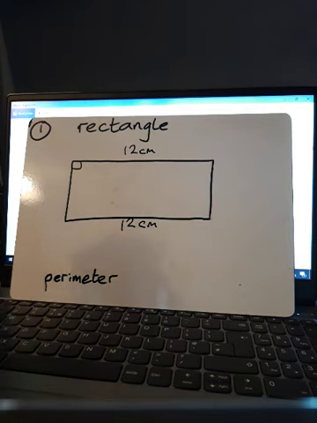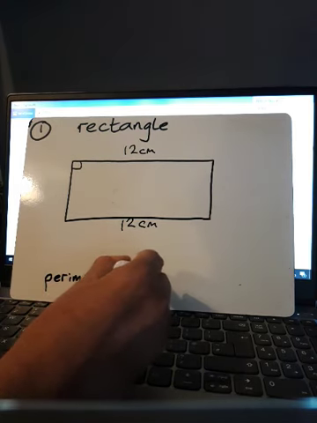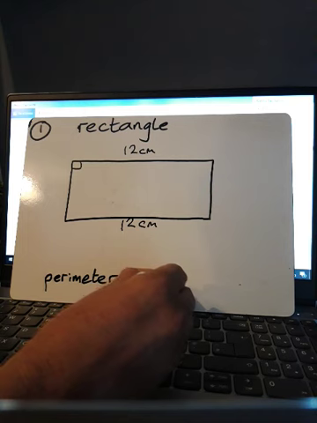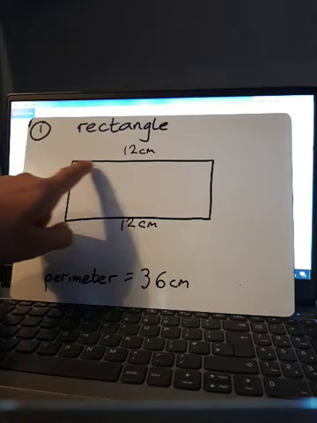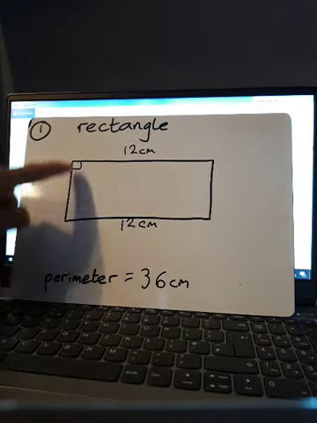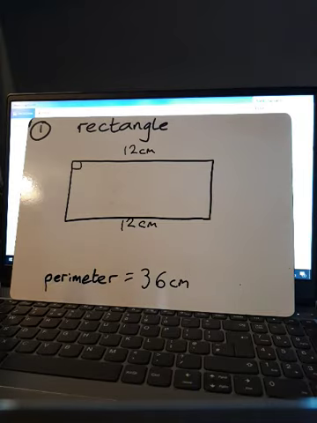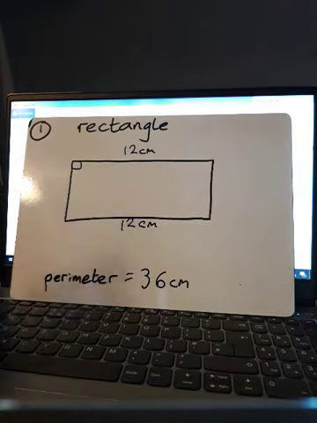Now, the thing that it asked us about is the perimeter. If the perimeter of this shape equals 36 centimetres, what is perimeter? Well, perimeter is the distance all the way around the outside of a shape. So it means it's this length, and this length, and this length, and this length. Okay, so it's all the way around from one point all the way around the outside to another part.